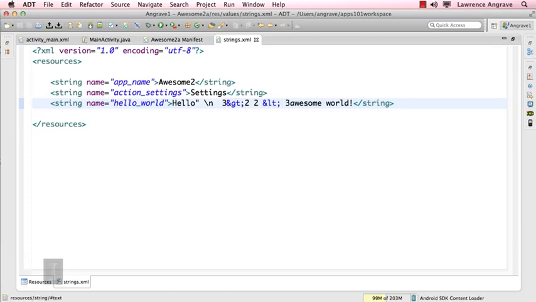And if I also wanted to write ampersand, I should really say ampersand amp. You'll also see this same encoding inside HTML pages as well, the very pages that power the internet, the World Wide Web. Okay, so let's save that and go back to our layout.